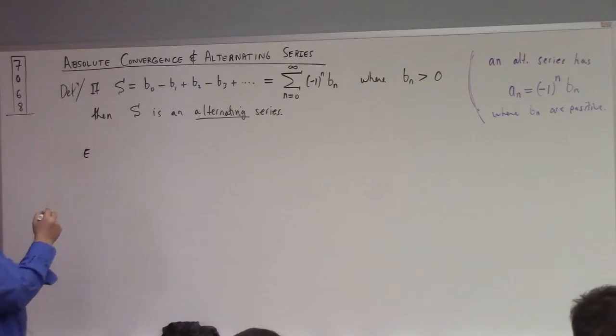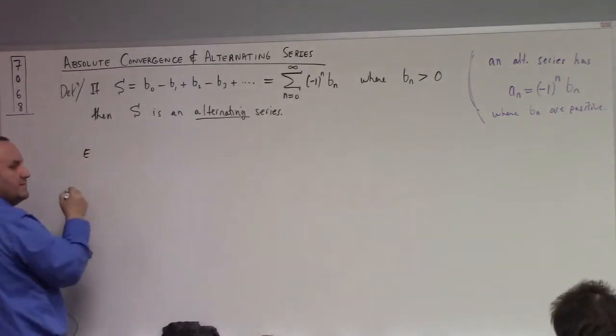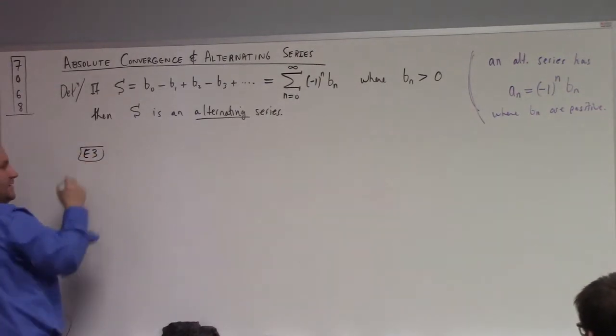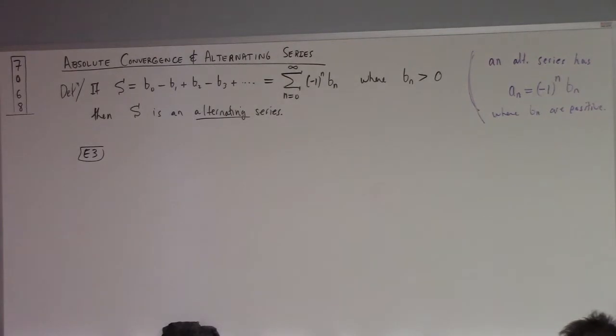What example am I on? 3? 2? I feel like this is example 3. Although I didn't really label it, this was example 2, wasn't it? And it wasn't in examples. It was really just one example, wasn't it? Okay.